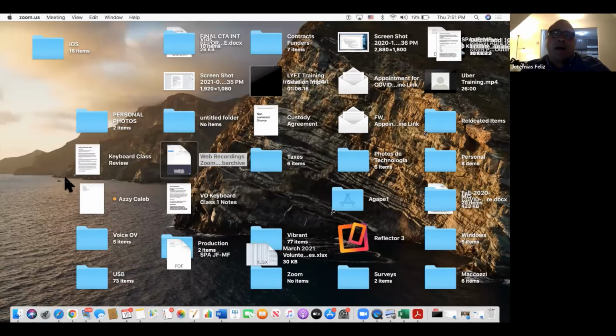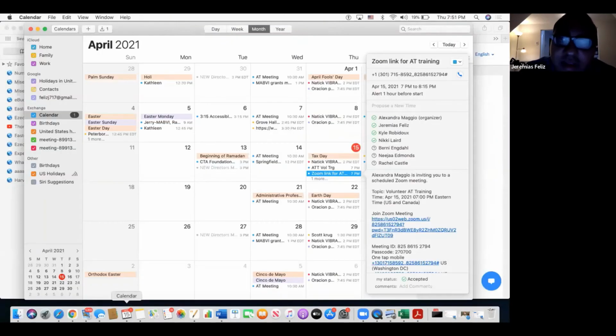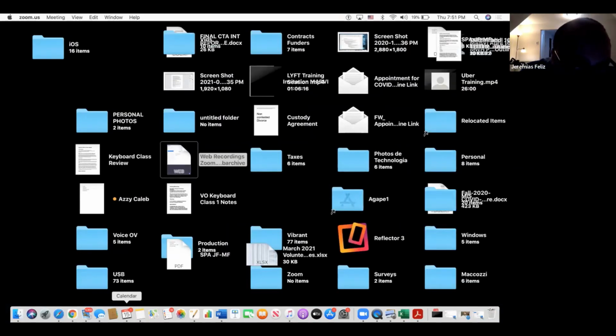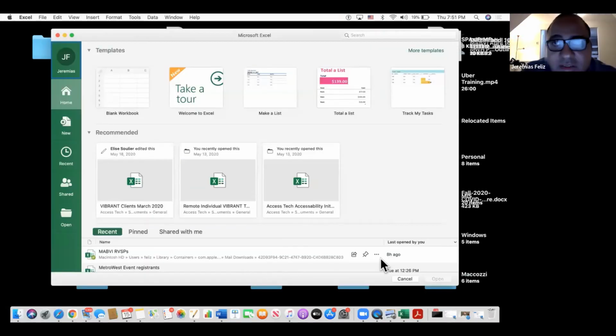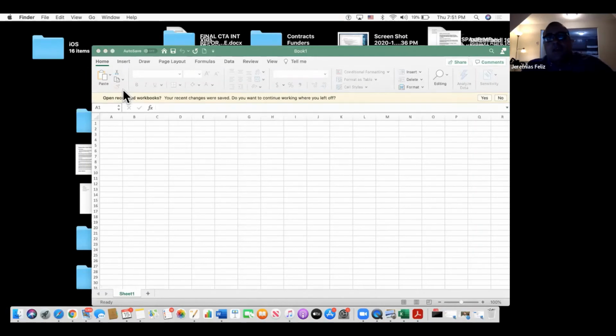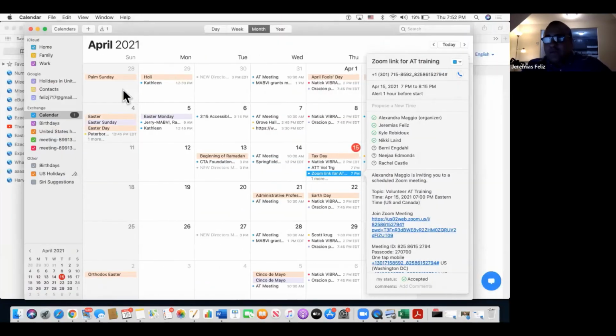So let's say I'm looking for a calendar date, right? And then I needed to plug it into an Excel file. So I'll quickly open up Excel. Okay. This is really helpful if you have low vision. This is helpful if you don't have low vision.